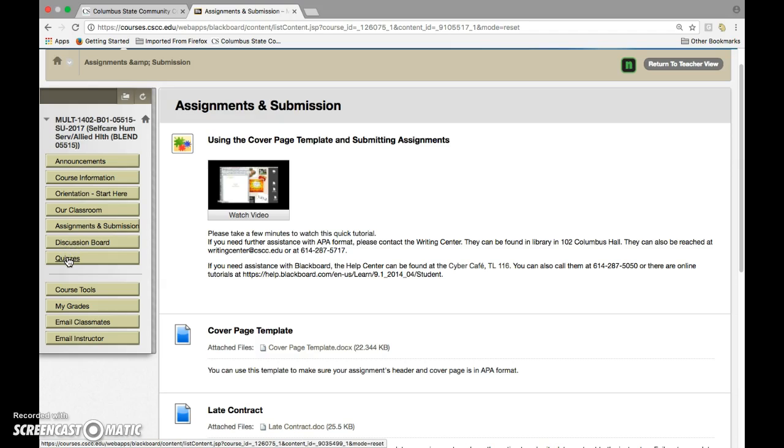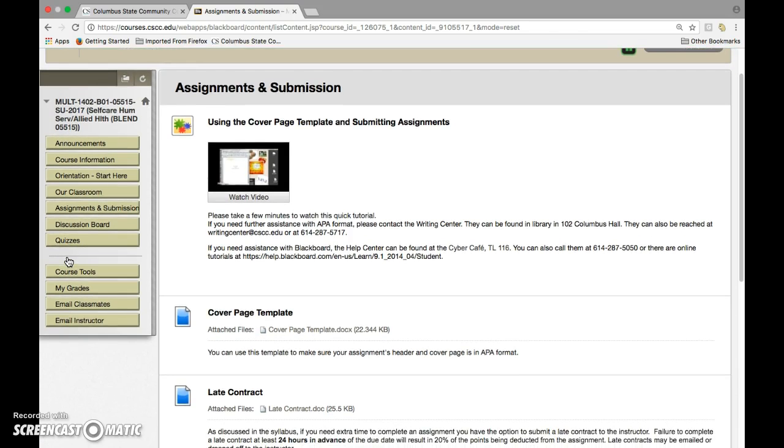The quizzes are mostly going to be multiple choice questions, again, based on the course content. So you need to have that probably read and completed prior to starting the quiz if there is one that week. The first quiz will be week 3. There are 4 quizzes throughout the semester, and there are no midterms or finals, just the quizzes and the other assignments that we've discussed so far.